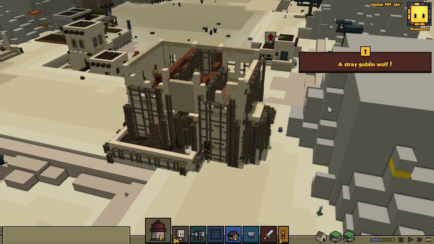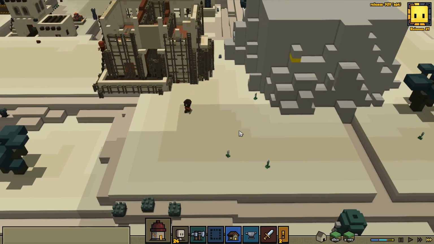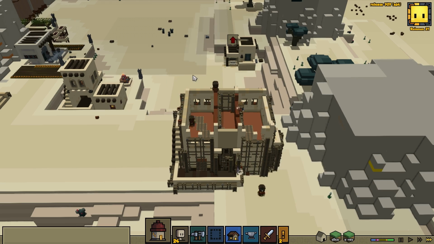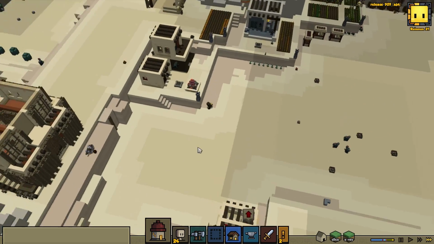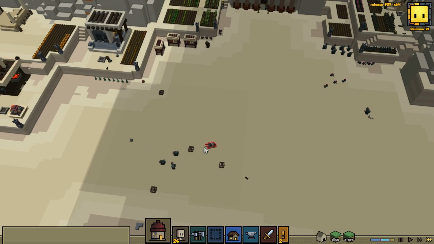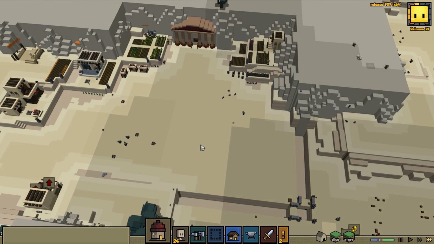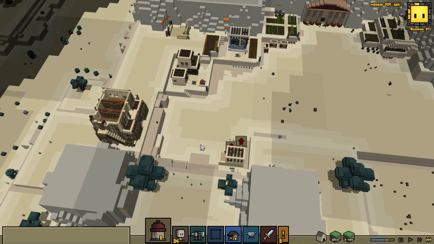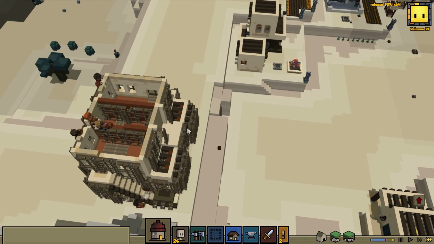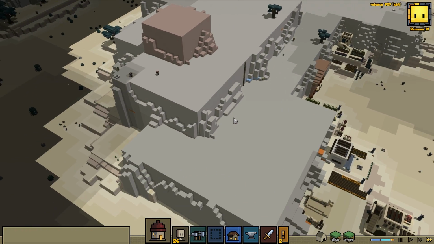Anyway, ladies and gentlemen, this construction is taking a bit longer than I thought it would. So I think I'm going to wrap things up for today. This construction will be done by the time the next episode begins. We have a stray goblin wolf running through. We really should go and send Red Team to deal with the wolves, shouldn't we? That's going to have to be a thing we do, because they're just not doing it at the moment, and we can't do it. And I have to assume that that's why the battle music's still going.